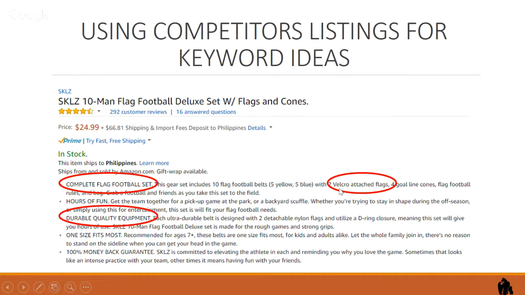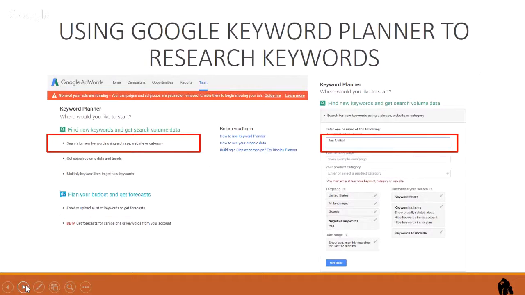Okay, so I'm going to do each of these. I'm going to go and open each of the listings on the first page. I'm going to have a look through their listings, in particular their bullet points, and see what else I can find, and I'm going to make a note of those. So I'm building my list all the time. Let's jump over to the next slide, see where we are.